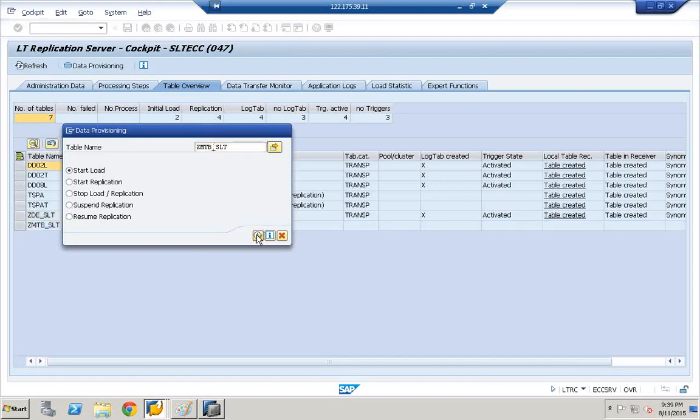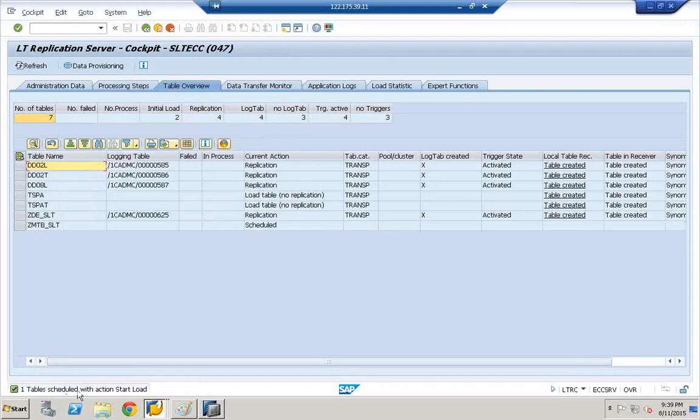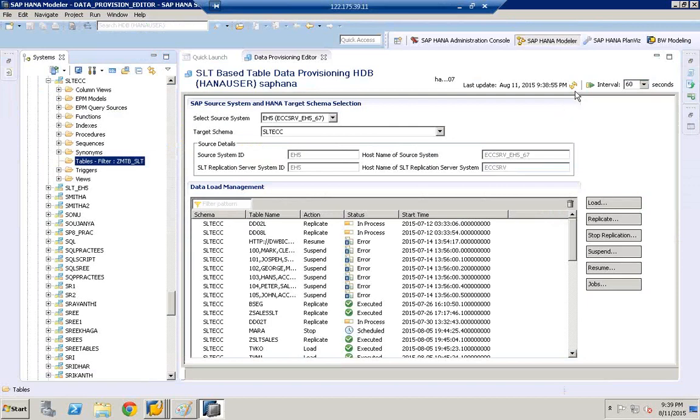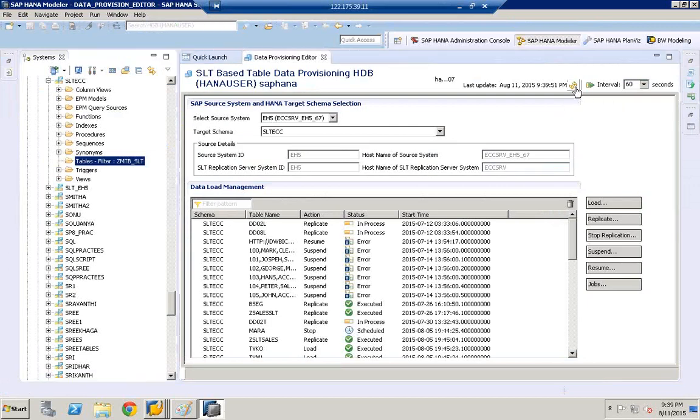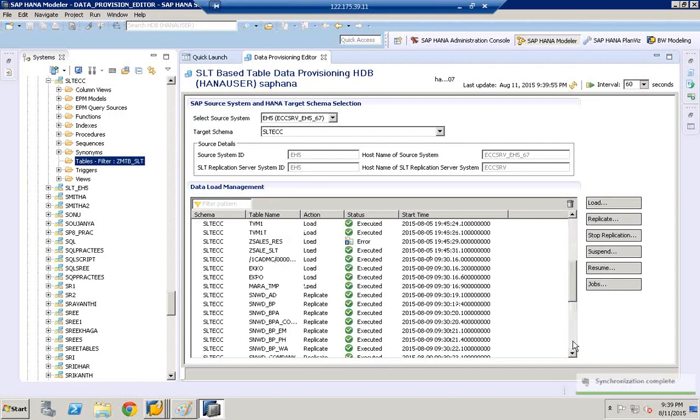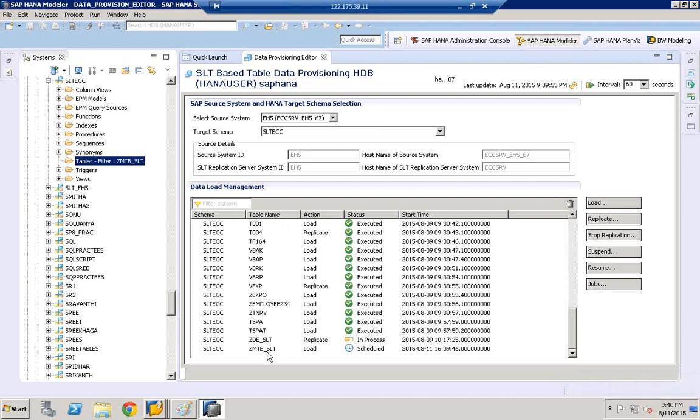Once you click execute, one table is scheduled with action start load. Let's go back to HANA Studio and click refresh on the top. Come to the extreme bottom, and here you see the table ZMTB underscore SLT.